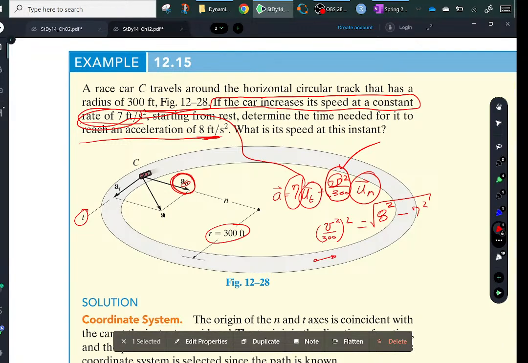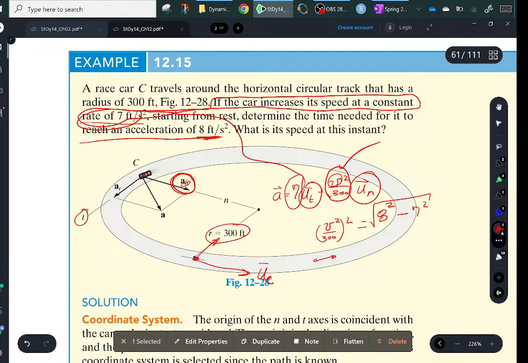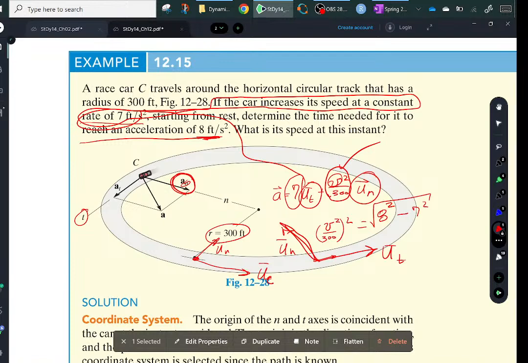So is it actually a base vector, or is it just another? It is an actual base vector. It's of unit 1. The difference is as the car goes around, the tangent, okay, wait a minute, U tangent and U normal change because, oops, that's a terrible drawing. So here, U tangent and U normal just change as they move around, and that's okay.